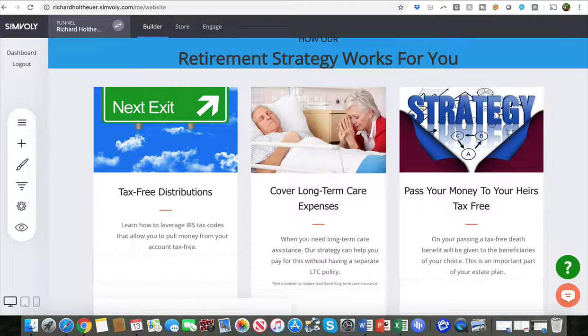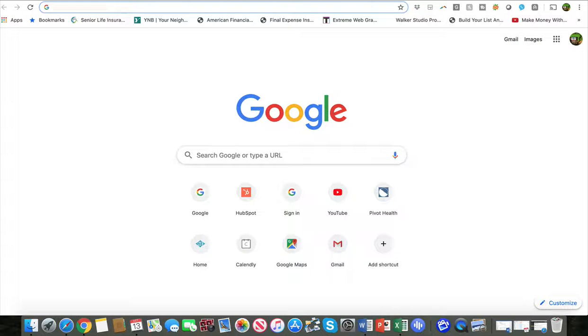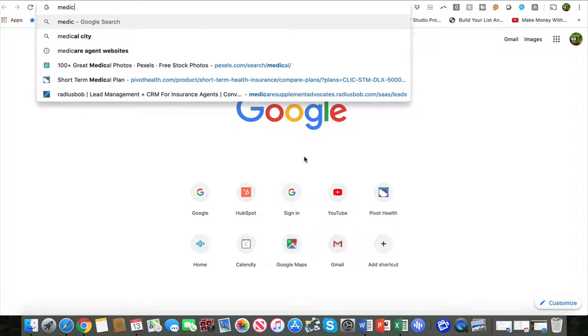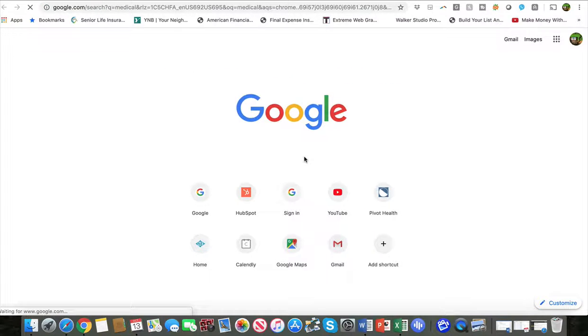images. So let's go to Google, for example. I'm going to show you a free way to get them, but the right way to get them. And I'm going to show you another free way that, in my opinion, is a little bit better so you don't have to pay for stock images. So if you go to Google and you search a stock image that you want, and let's say that you're doing a health insurance funnel, and so you're looking for something health related or medical related. So let's just type in medical, just for the heck of it.